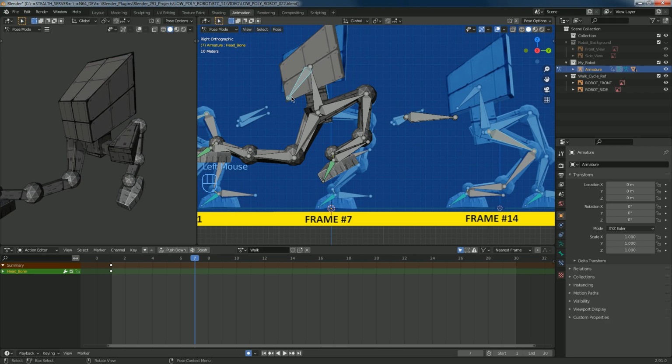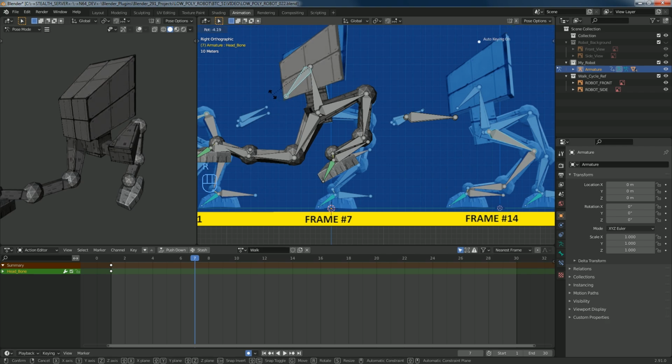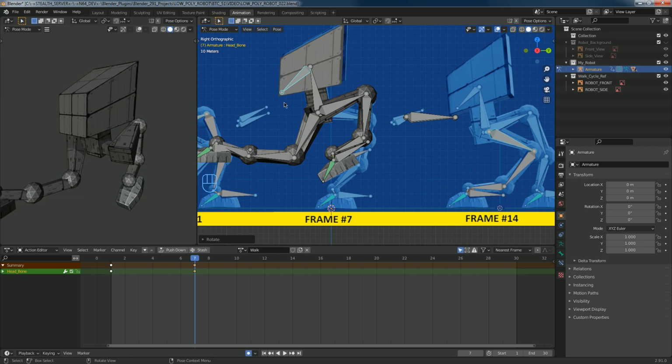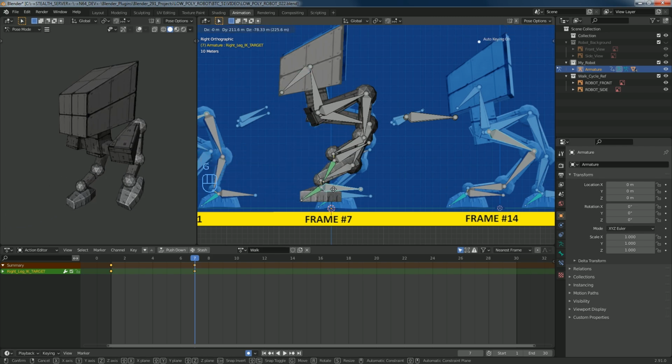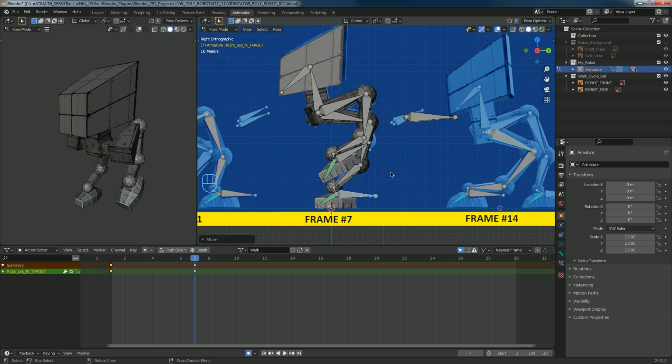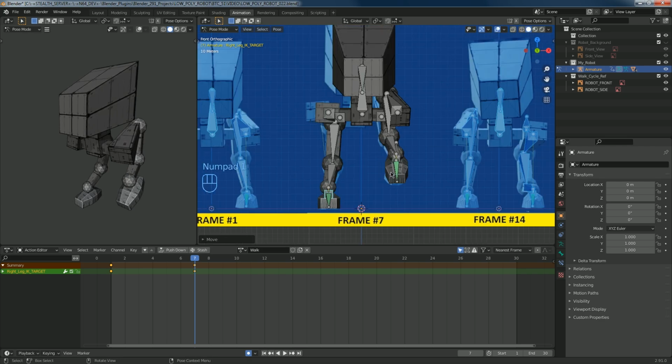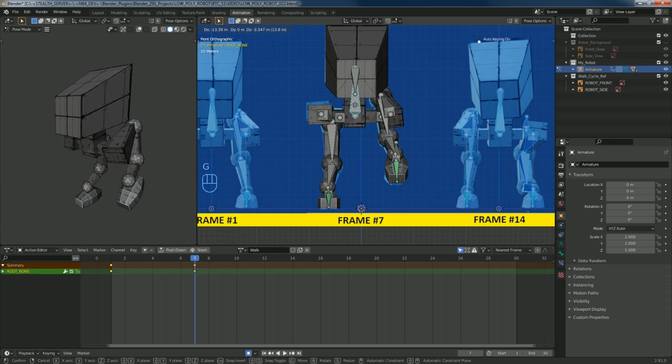So we'll select the head bone and hit R to rotate, and we're going to shift that up a little bit. About there. And so we'll select the target bone for the right leg, and we're going to bring that one down and try to position here as best we can. So now if we go to a front view, we've got to shift this over a little bit. So we'll hit the root bone, hit G to grab, and shift this over a little bit.